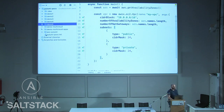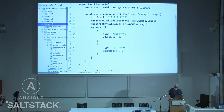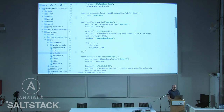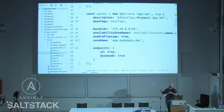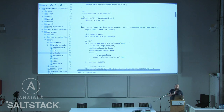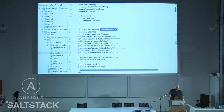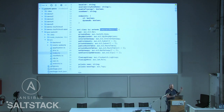We were able to show in a proof of concept to a potential customer that VPCs that need to be peered are the bane of everyone's life in Amazon, especially when you're trying to script it. So we created this idea where we had a VPC class. Now, inside Pulumi, you can create your own API, and as long as you extend what's called the component resource, then you can group as many pieces of information as you want inside that API.